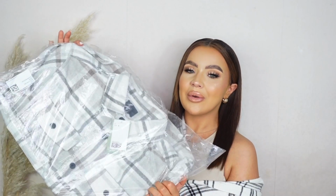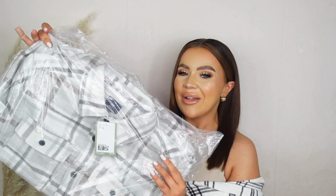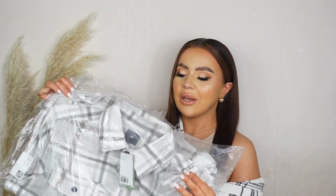But yeah, this is so nice, and I think it looks really nice on Shane, so I'm pretty sure it would look really nice on anyone in the back if they want to get one too. They're definitely selling out really, really fast, especially in the medium, so definitely grab it online first. I would definitely say more in store, it's more like the small, large. But yeah, he's really, really happy with that, and he looks so nice in it.